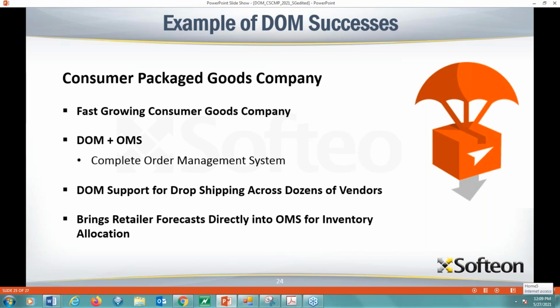One key call out here is that we get the 52-week forecast, and we continue to measure how their order is performing against the forecast. If they go above that forecast, they're not going to stop the fulfillment, but we put the order on hold and give a notification saying they are 10% within the threshold, so they need to make a decision if they don't have inventory about how to do the allocation, because DOMS does the inventory allocation based on the customer tier. They can identify what the priority is.